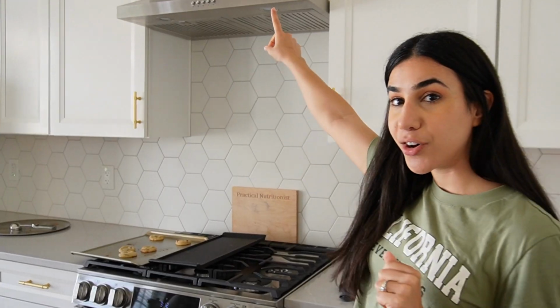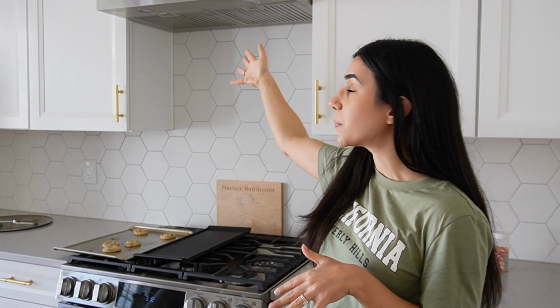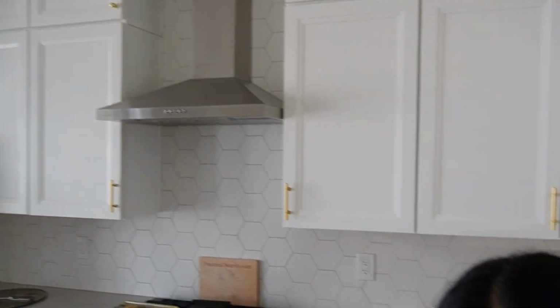One of the big reasons people are getting microwaves like this is so that they can have a hood above their range. This is the style that's in right now, having the hood above the stovetop instead of having a microwave above the stovetop. As you can see, that's what we got here. People are going for that style purely for aesthetic reasons.